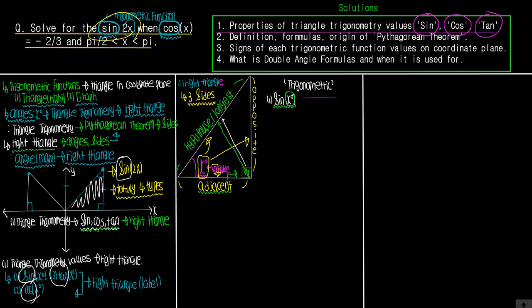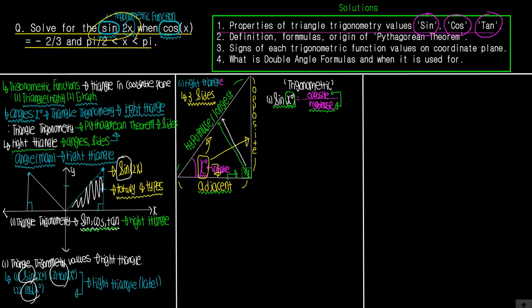every single triangle trigonometric value should be formed by a fraction, which means it should be formed by a numerator and denominator. In the numerator, the definition of our sine of x will be the opposite side over the hypotenuse. And again, what is the hypotenuse? Well, the hypotenuse is the longest side in our right triangle, but it should always be opposite the right angle. So this is the definition of our sine of x degrees: it is opposite over hypotenuse.